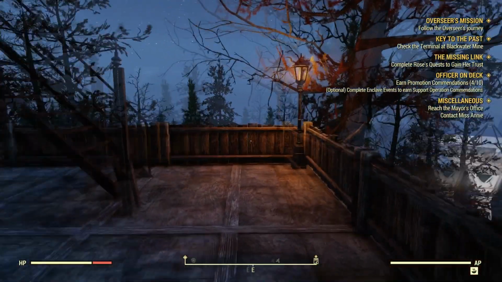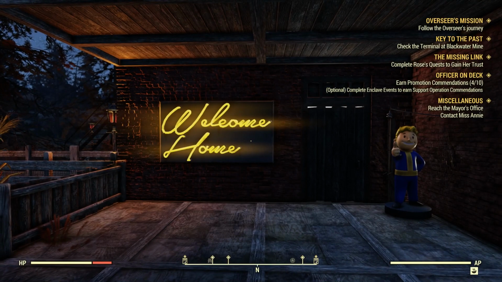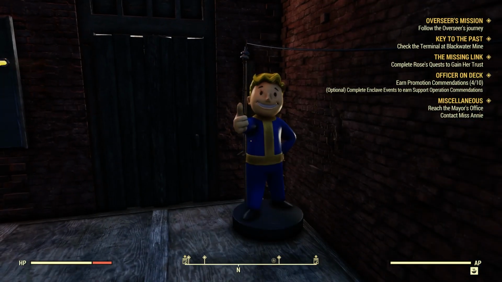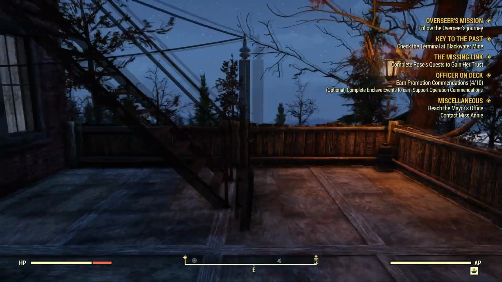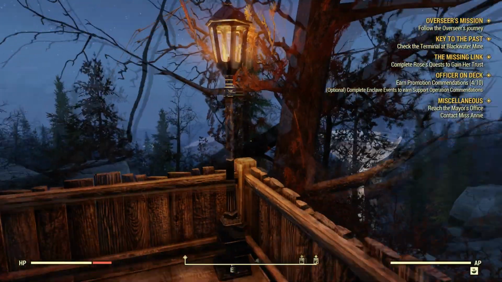So I've put some nice little lamps on here. We've got a little walkway. I have my welcome home sign. Yes, I did buy that from the Atomic Shop, but I got them all for free anyway. We have a nice little Vault Boy statue here, and the power to power up the lights. You don't need any power for these, which is pretty cool.